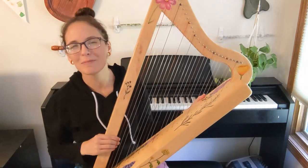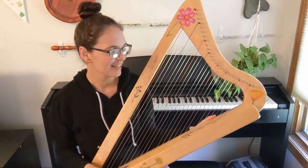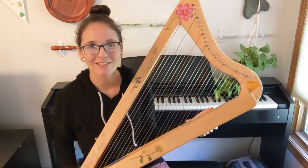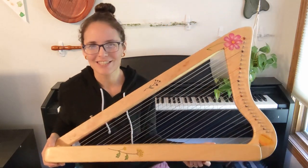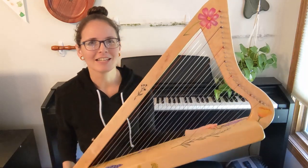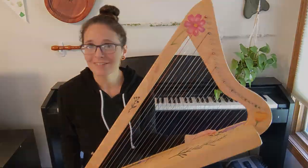The harpsicles are popular for a reason. They're really solidly built travel harps that weigh so little. I think they're technically 6 pounds, but for 26 strings, super easy to haul around. Nothing you're too worried about banging up because they're pretty inexpensive, so.